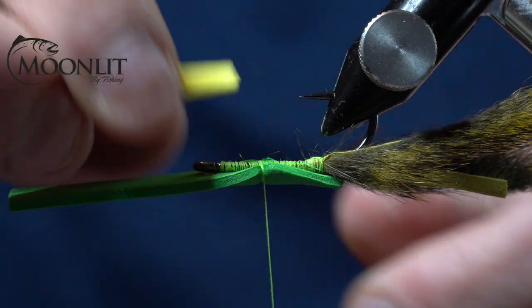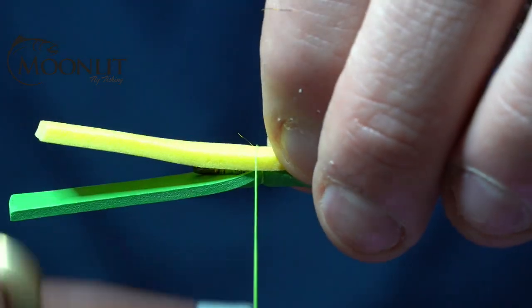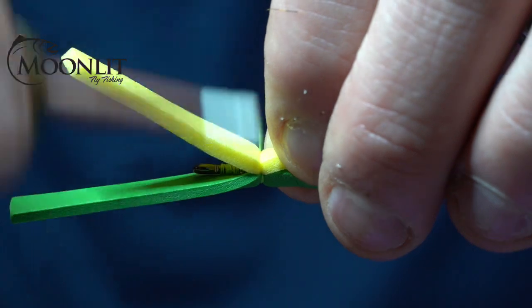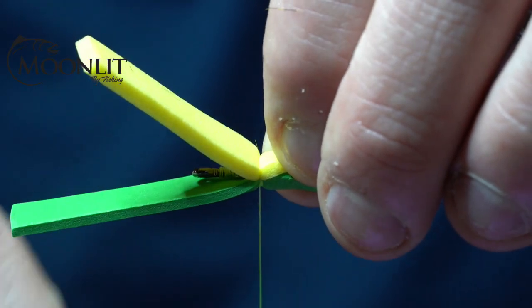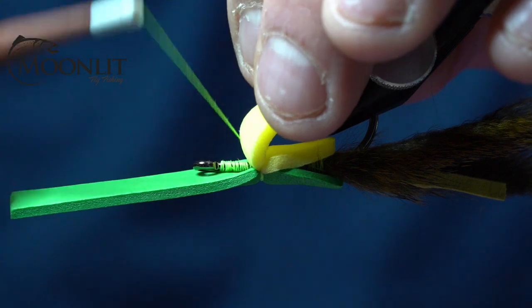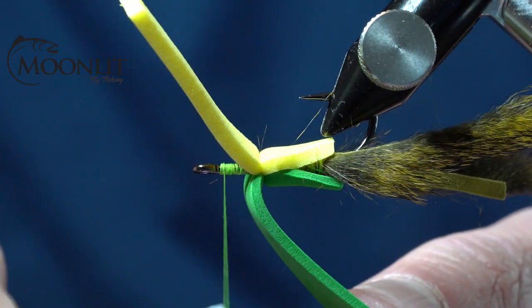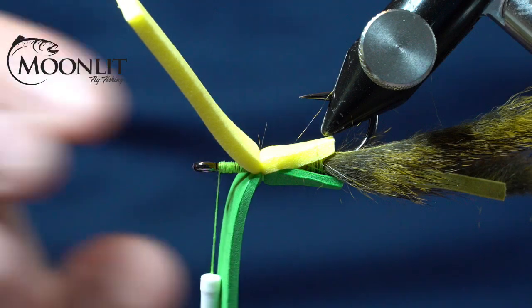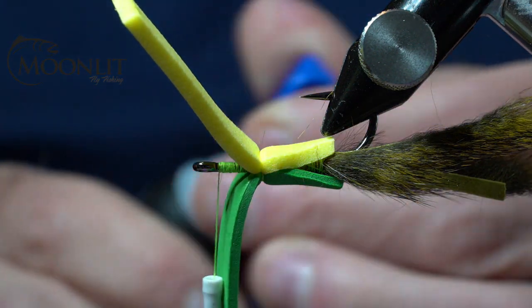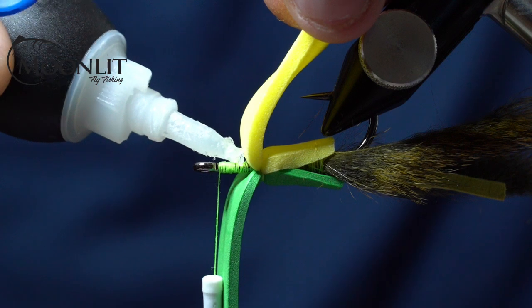I'm going to take some 2mm yellow foam and do just the exact same thing I just did with the 2mm Frogger green. We'll just secure that down. I'm going to pull the foam pieces back so that I can wrap up to the eye of the hook. I'm going to take a little more of that glue just to help secure that foam down again.